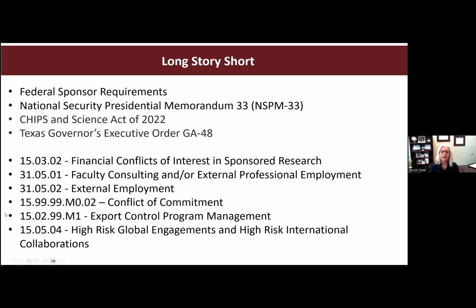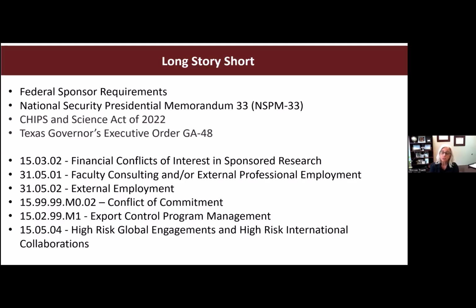Okay, so why do we have to do this? I could go on and on and on about all the reasons why we have to do it, and most of it comes from outside of our office. The federal sponsors who are sending money to universities for research, they have requirements that we have to meet. There are several big ticket items, the CHIPS and Science Act, NSPM 33.